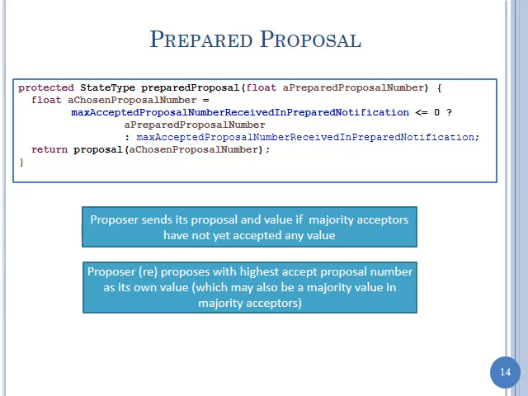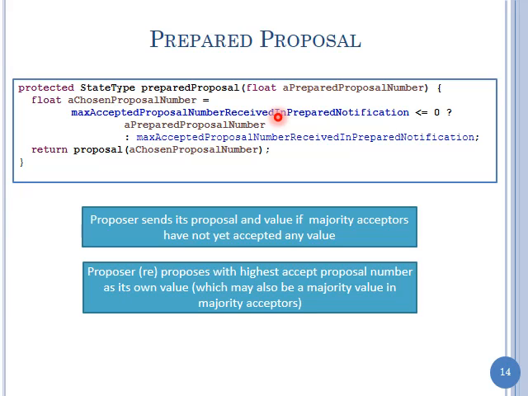And when we start the accept phase, we have to decide what value to propose. Okay, and remember that if we have seen no accepted value so far, then we send our own value. Otherwise, we repropose the accepted value with the highest proposal number. Okay, that's what this code is doing. It's trying to determine whose state we are going to actually propose: the state associated with our proposal number, or the state associated with something we received in our prepare responses.